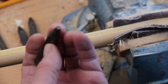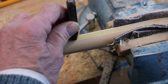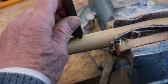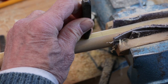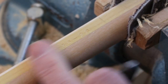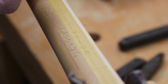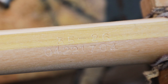We use metal number stamps to mark our bows. You can, of course, use any method that you like. On a longbow, we tend to mark the draw length, which is the draw length of the customer and the draw length to which the bow has been made for. We also mark the weight at that draw length. As we make bows for a living, we also use a serial number, which consists of the date of construction and the number of bows since we started keeping a record of bows produced.